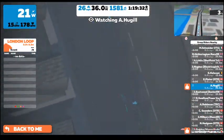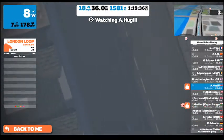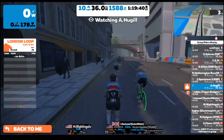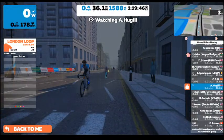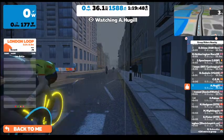Pretty much nothing between those front riders, though. Ross Hetherington, Derrick McIntyre, Alan Hugel, Evan Flatter, all coming in pretty much in the same place. The big casualty, I think, is Martin van der Vis, who was one of our front runners. I'm going to have to jump in to see where he is. Yeah, so he's not at the finish yet. He's just coming over that hump to the back.